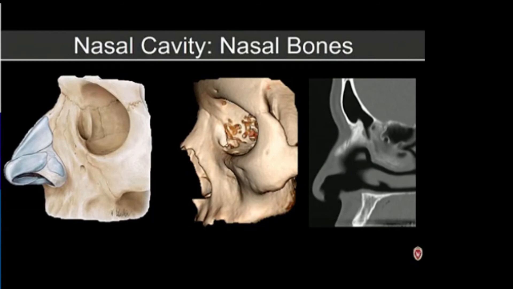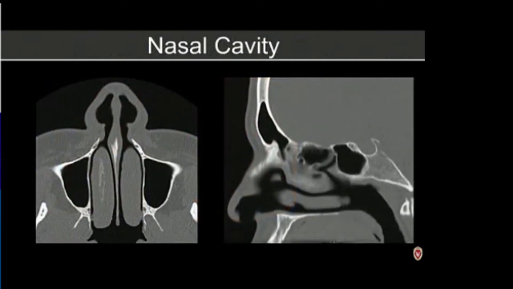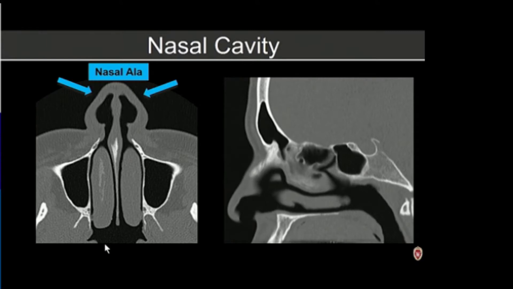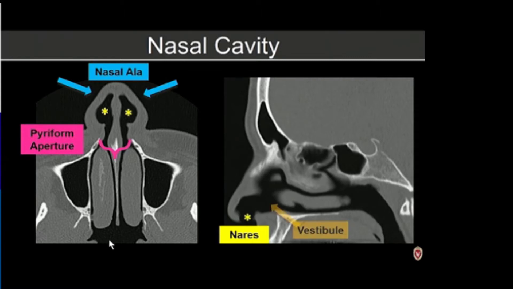Starting with the nasal cavity, moving from the outside in — we have the nasal bones, which are small parallelograms that anchor the cartilaginous part of the nose. The nasal bone attaches to the maxillary bone by the nasomaxillary suture laterally and the nasofrontal suture superiorly. The nasal ala forms the outer cartilaginous portion of the nose; the opening into the nasal cavity is the piriform aperture, which opens up into the vestibule. The posterior part of the nasal cavity is separated from the nasopharynx by the choana.